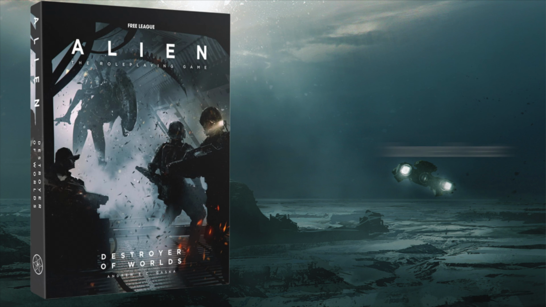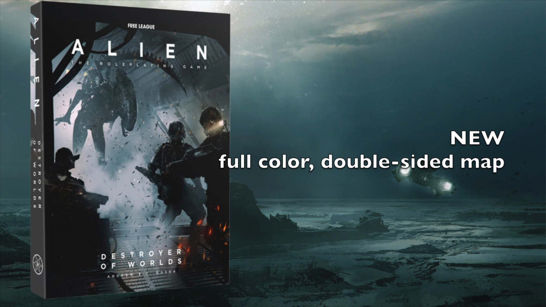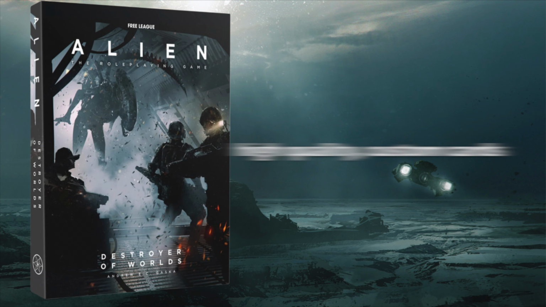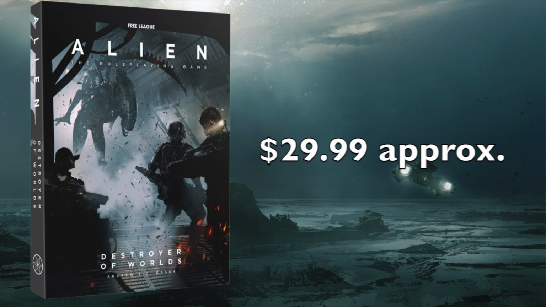This is also going to be a box set, and it is going to include the main Destroyer of Worlds scenario booklet, a previously unreleased double-sided map, 5 pre-gen characters to play, custom cards for weapons, vehicles, and personal agendas, player maps, and handouts. Note that the Alien Starter or Core rulebook is required for this box set, though. The approximate price is going to be $29.99.